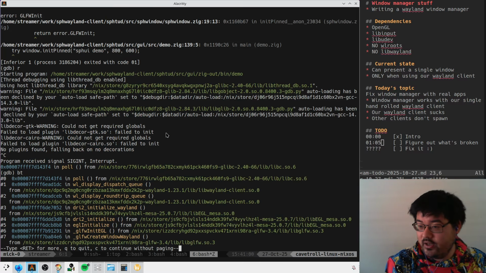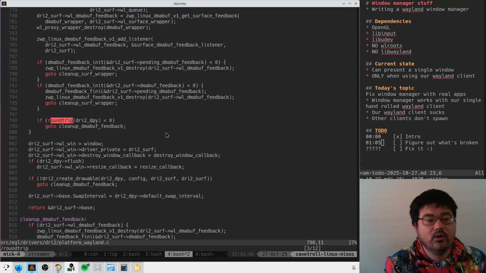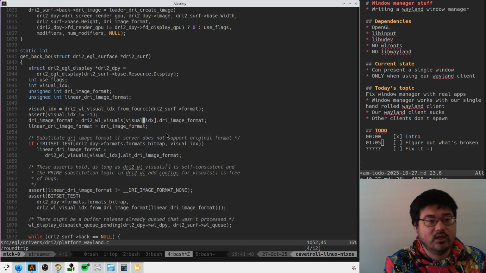Okay, so somewhere we are probably in software Rust if we're trying to do the SHM stuff, but it's not 100% clear. He's doing a round trip somewhere, right? So I guess we look for a round trip queue in like the initialize path.